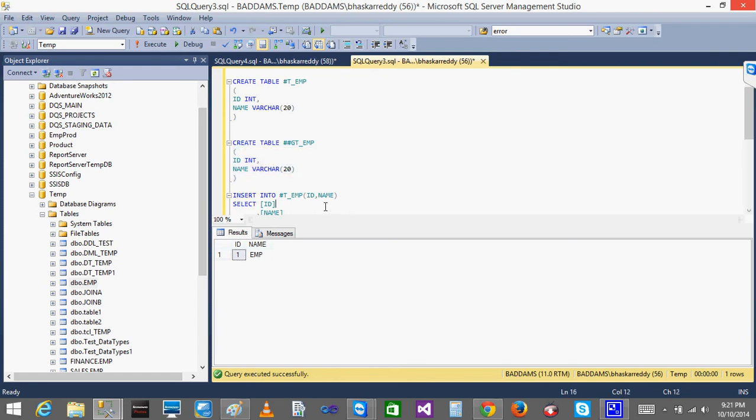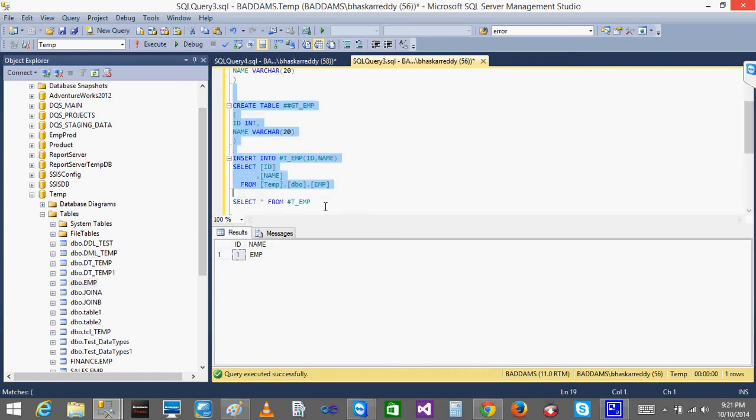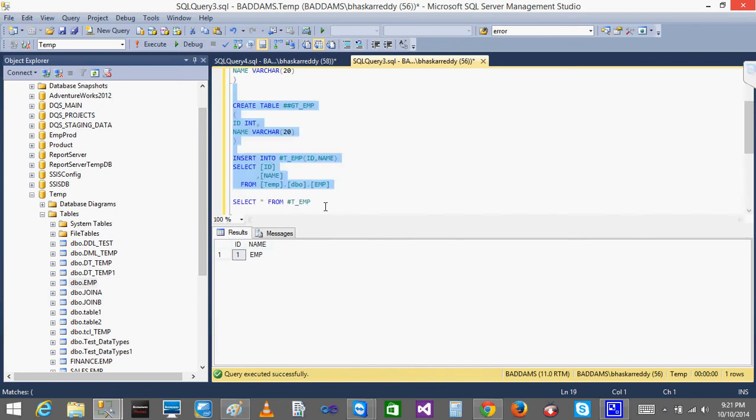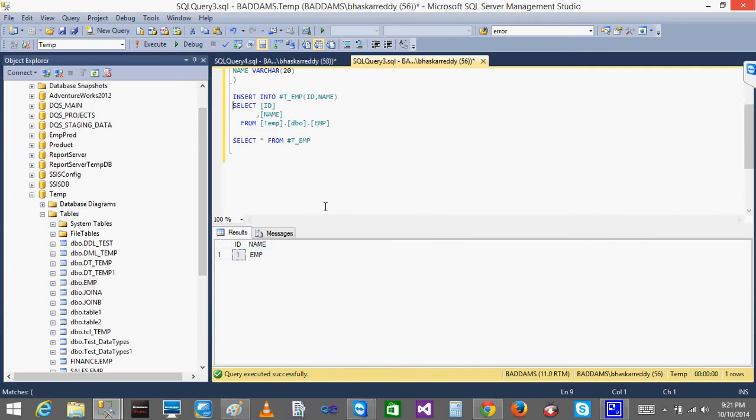Now what I am going to do, Control Z, sorry. Already I did it for the temp table, right? Done. So I will create it somewhere here at the bottom.